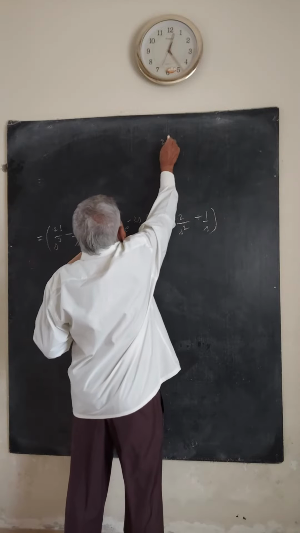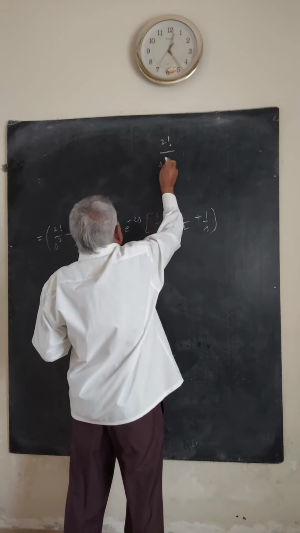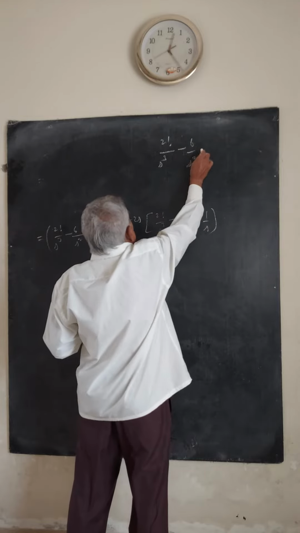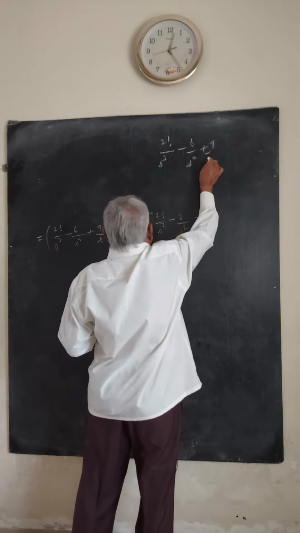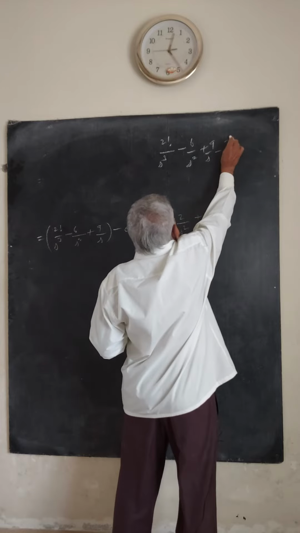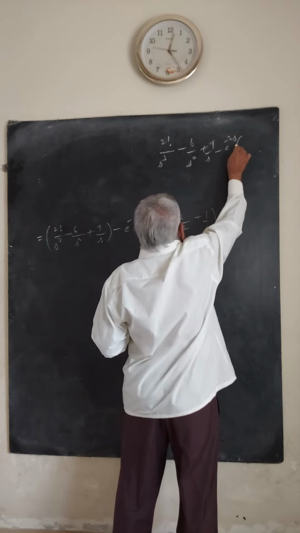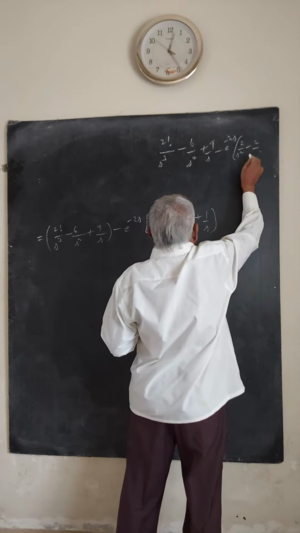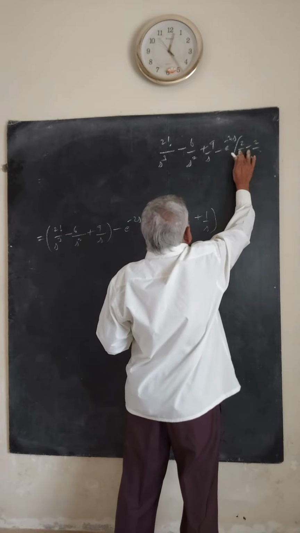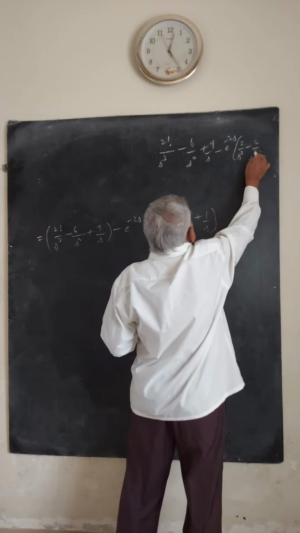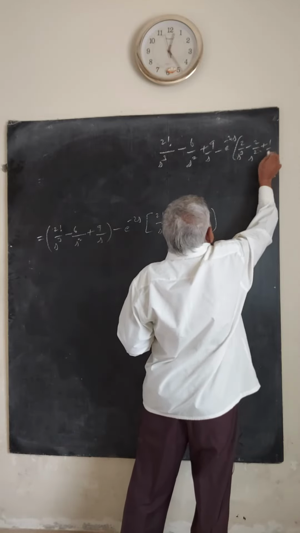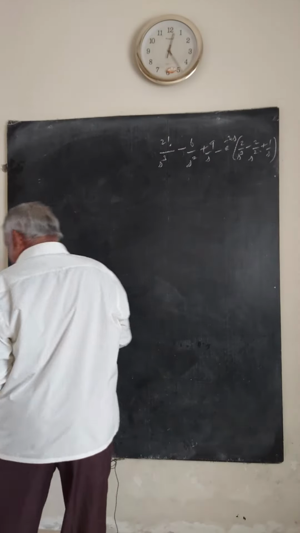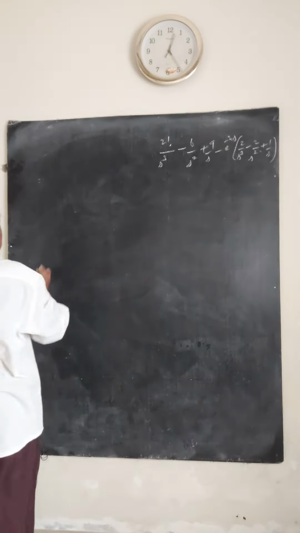The answer is 2 factorial by s cubed minus 6 by s square plus 9 by s, minus e power minus 2s times (1 by s minus 2 by s square minus 2 by s cubed... the unit step result). The same result we will get if we do the sum by the direct method. Let us do the direct method.